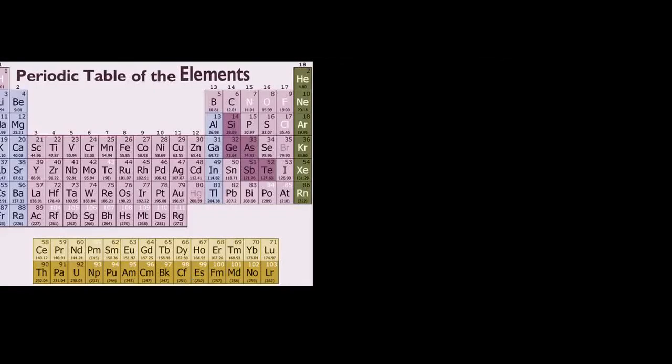Real gases do not behave as ideal gases. And the reason is that the ideal gas law does not take into account the volume of a gas, and it also does not take into account molecular forces between gas particles. In the ideal gas law, the gas is assumed to have no volume, and the particles are assumed not to interact, which both are not true.